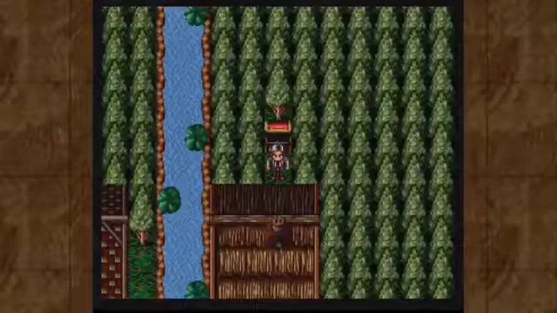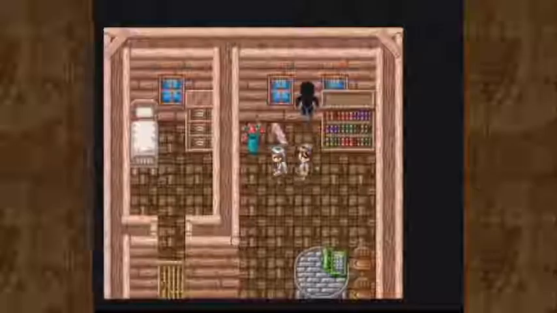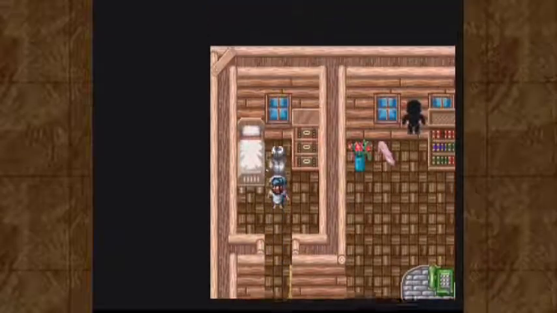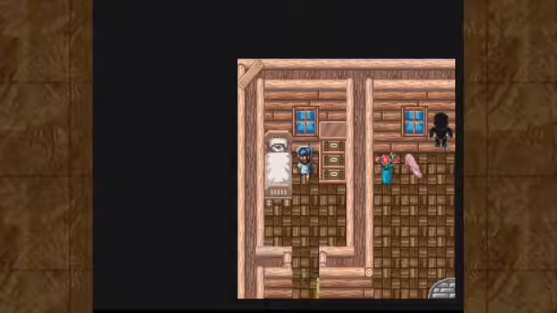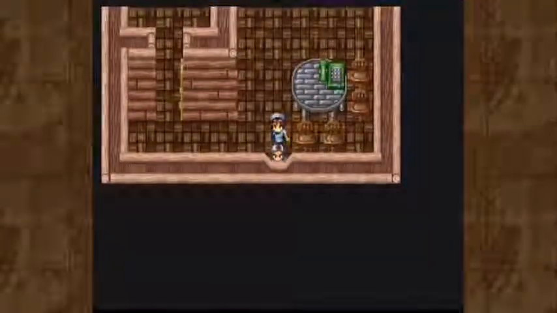Step up, it takes us out. Step down, and we're already stepping away from the hole in the wall. And then we need a sound effect here. In fact, we have a sound effect. We don't have any coins, but I'll test this out again anyway. Welcome to my inn. Don't have enough coins, come back when you do. Can't do anything else with the phone.